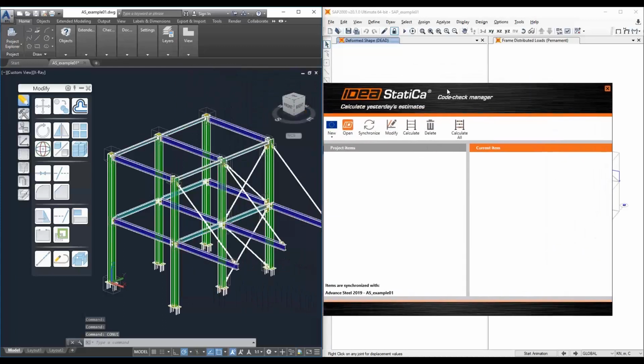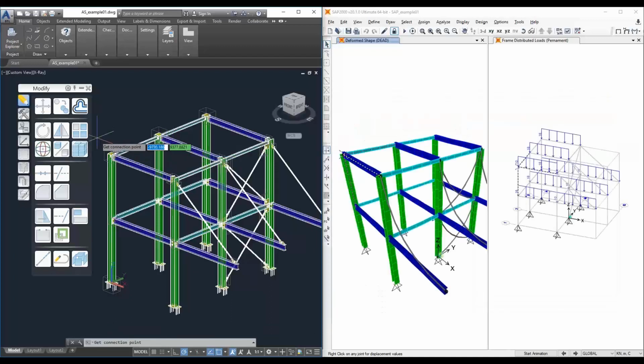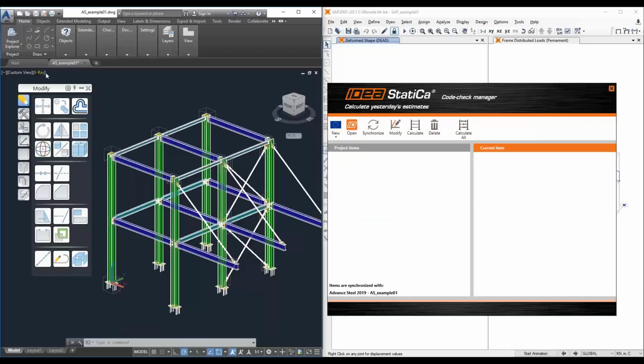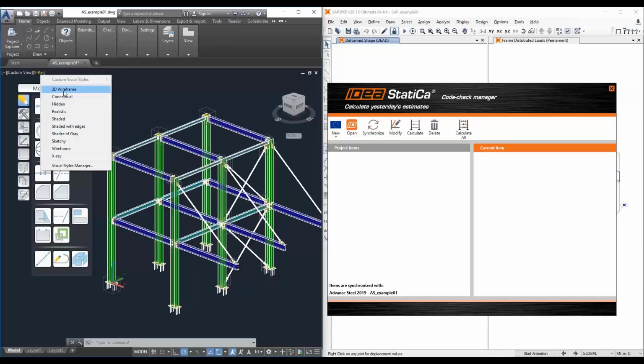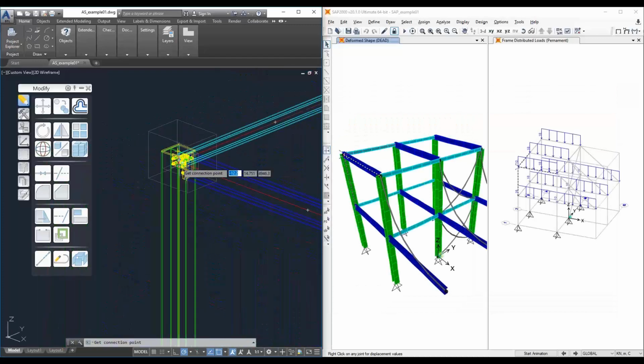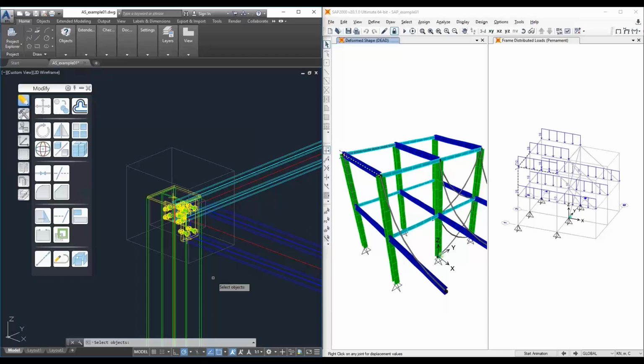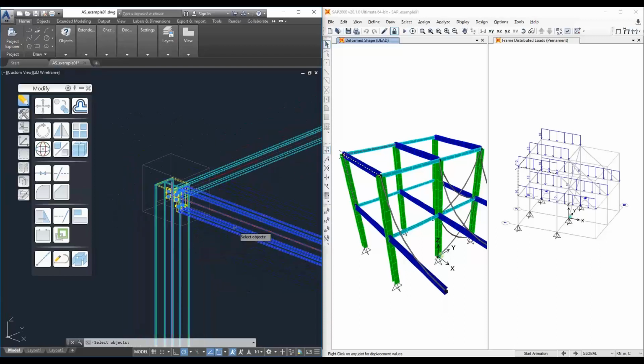With the code check manager, you can now import the connection in an easy way, only once, like you are used to in the previous versions.